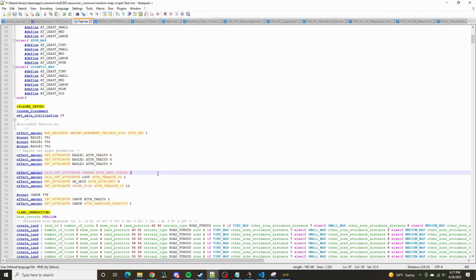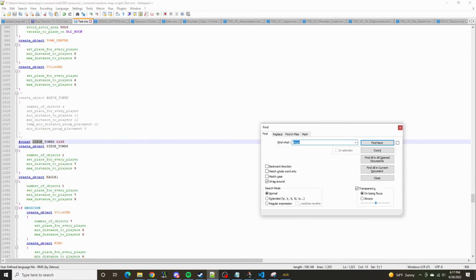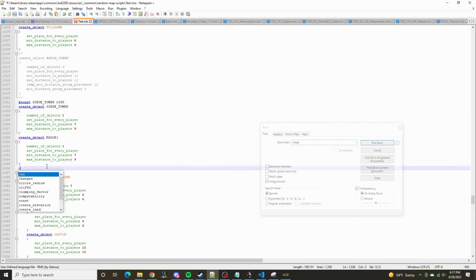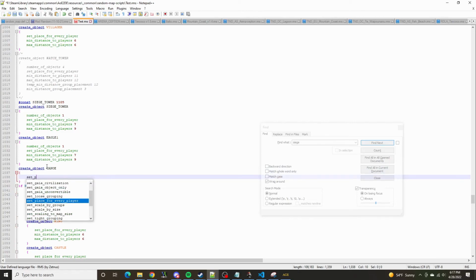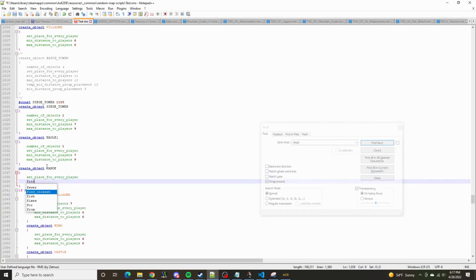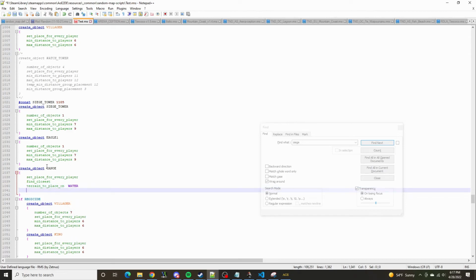And now to put that unit into the map, it's going to do create object canoe, set place for every player, find the closest point, which is terrain to place on water, and also ignore terrain restrictions.